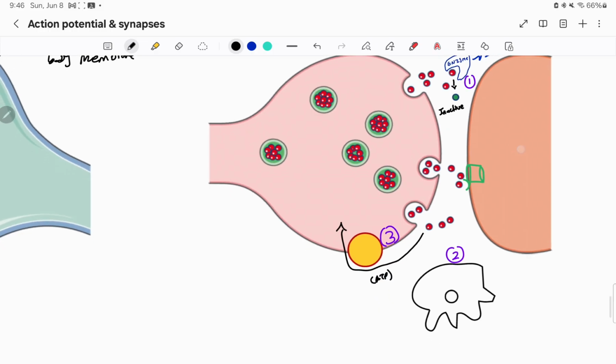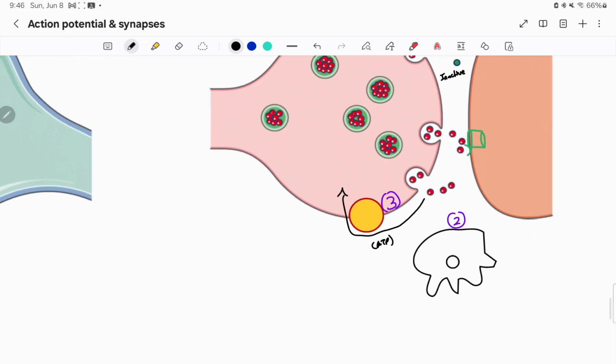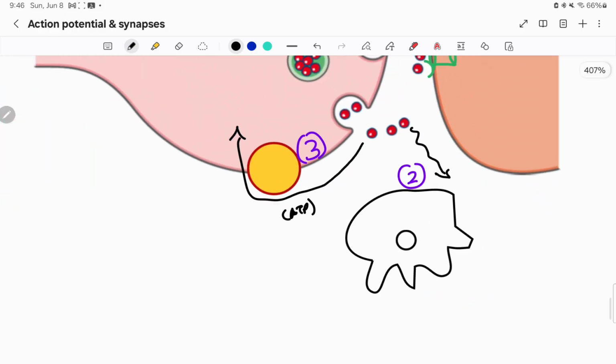And the final thing is that sometimes these neurotransmitters can just diffuse away from the synapse. They can literally just diffuse away from the synapse. And if we're talking about the central nervous system, there are these specialized cells called astrocytes, okay, which help support the function of neurons. These astrocytes will pick up these stray neurotransmitters, okay, and then degrade them, recycle them, and reuse them, okay?